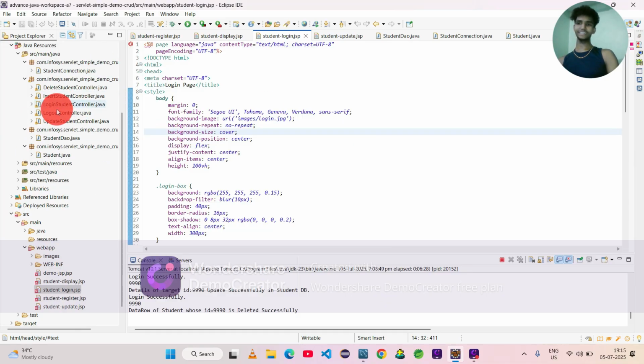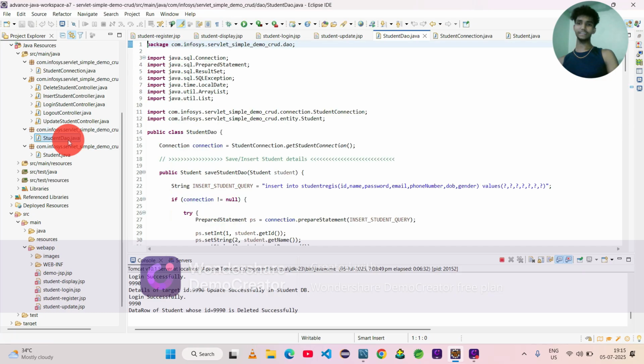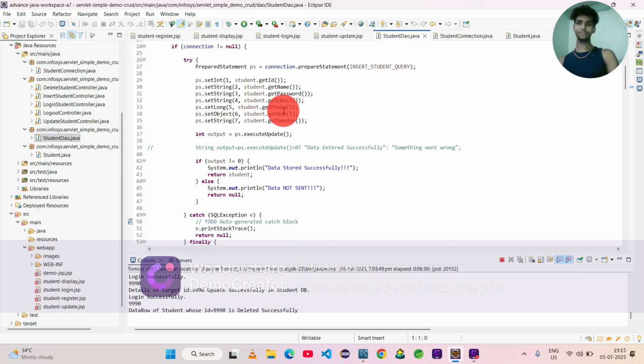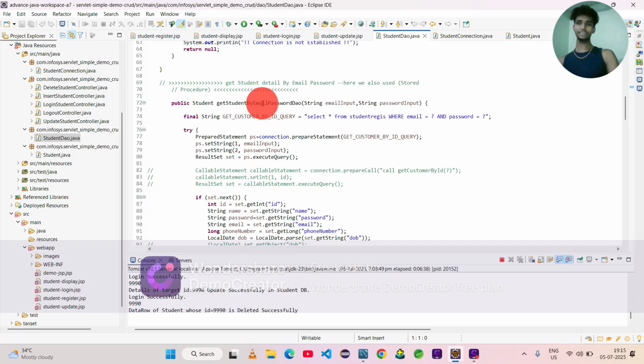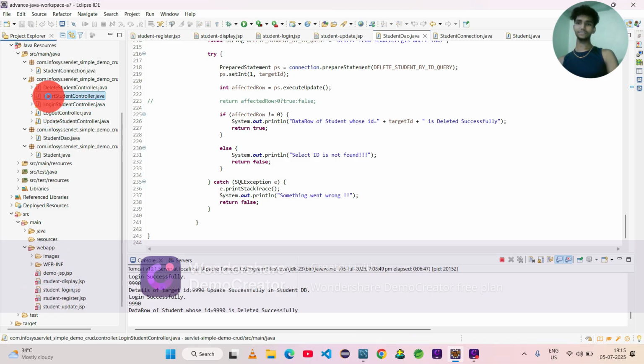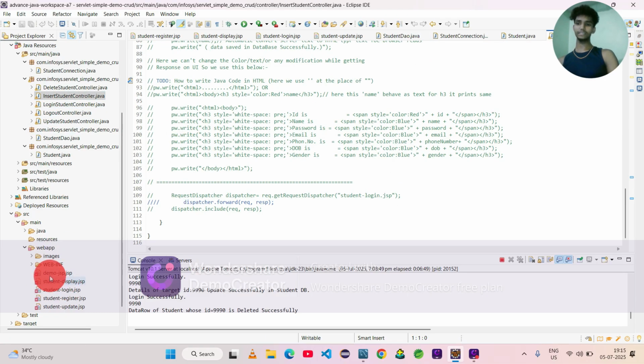Here are all these things. These are the backend, some connection, and some student DAO, in which I have multiple methods: student save DAO for inserting details and saving to the database, and getting student details via ID and password. This is our code that I will upload to GitHub for free. And these are our controllers code, like the insert student controller code. These are our front end code. All these things are going to happen, you can see. So that's all fine. Happy. Got it.